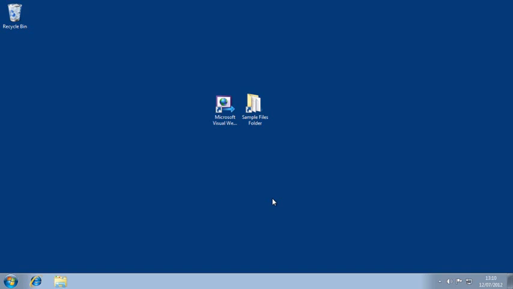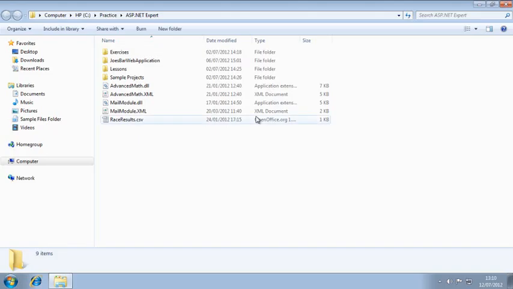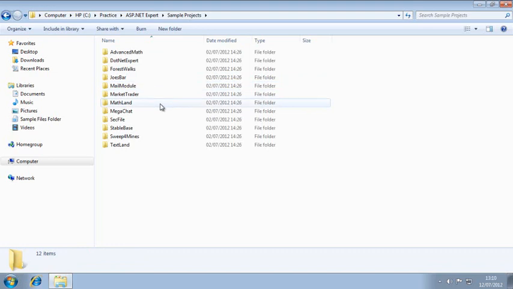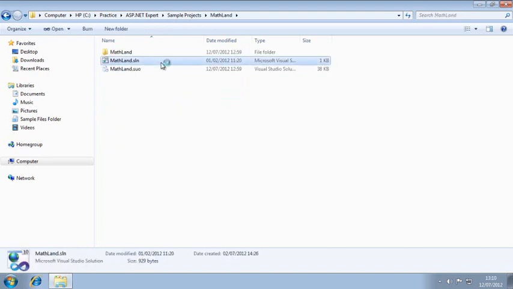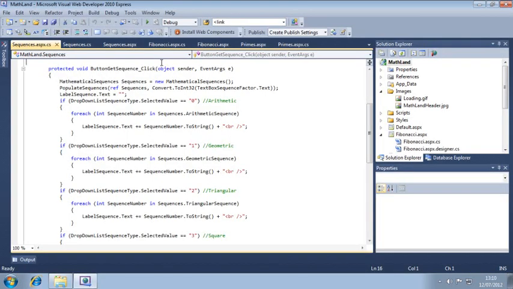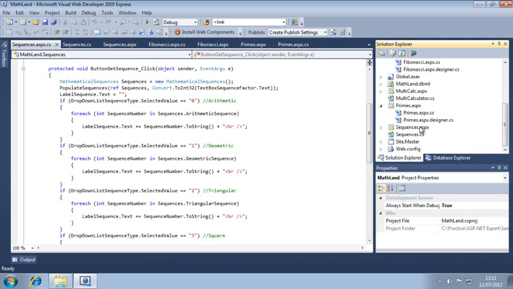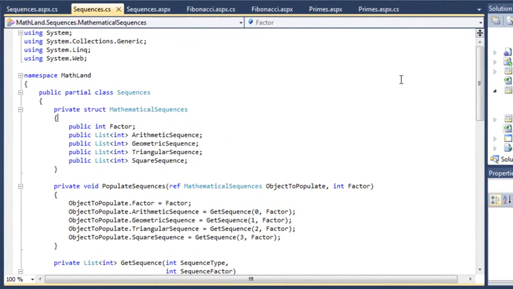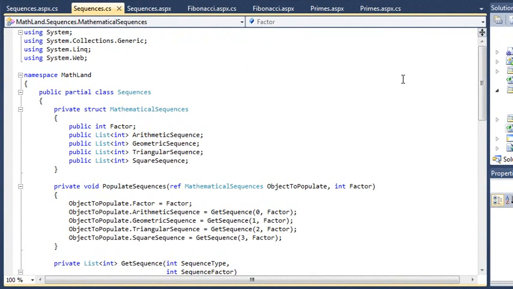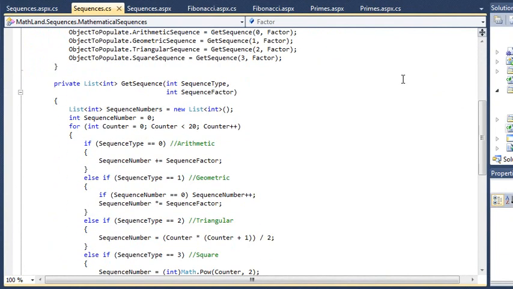To begin this lesson, open the Mathland project from your sample files folder, and open sequences.cs. Now let's examine the getSequence method.